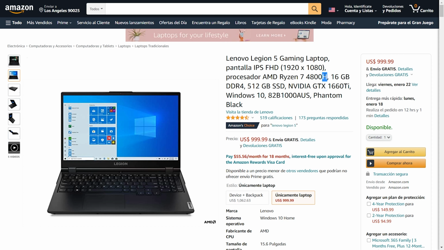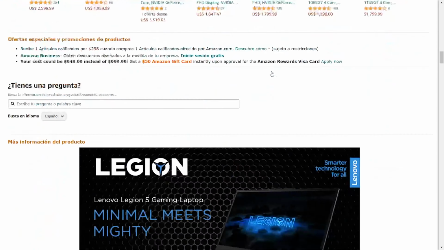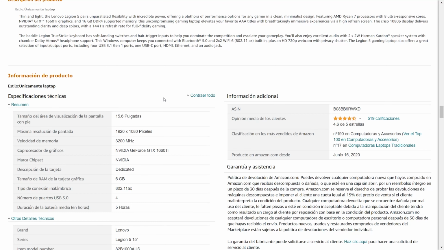And this one has 8 cores, guys. This is incredible, 8 cores compared to the 6 cores that we saw previously. Now these cores work at a 2.6 clock-based speed, which is very good. And considering it has 8 cores, it also has another 8 threads, which allows it to do all kinds of tasks. Other than that, we have 16 GB of RAM. This computer does have an IPS monitor, and again we have an NVIDIA GTX, but in this case this is the minimum.